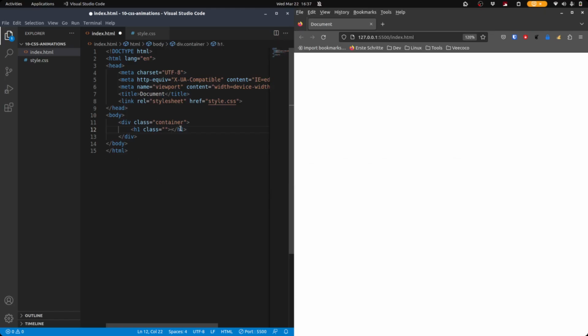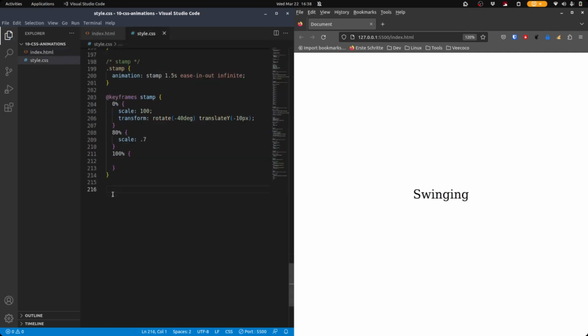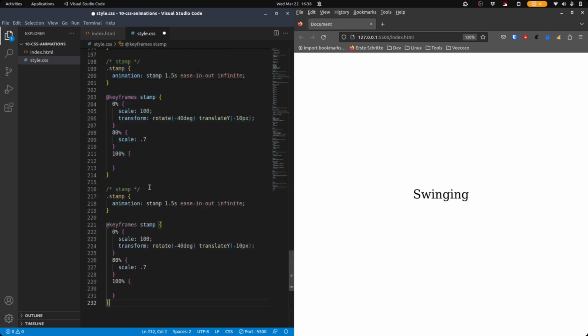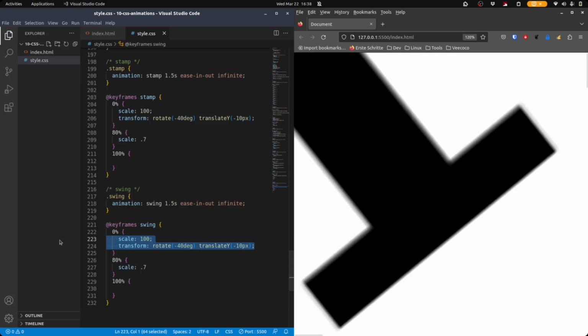Now lastly, we create a swinging animation, so we say swinging, and we give it a class of swing. In our style file, we copy the stamp part here, select stamp, Control D 3 times, and we change it to swing. Now obviously we don't need that effect, so we delete all of this.